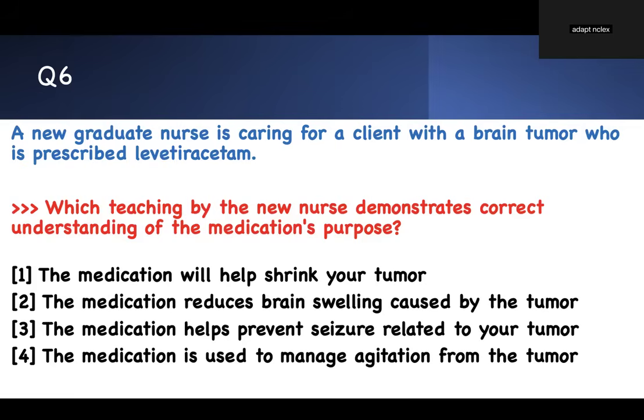I know most of these neuro medications are mostly anti-epileptic. That is the best guess, except for a few, maybe Alzheimer's or Parkinson's, but most of them are anti-epileptic. That's what they're going to ask you. If it comes to the shelf exam and you don't know anything, I would think of it as an anti-epileptic. This is a common anti-epileptic called Keppra. We all know it, but the generic name is Levetiracetam, right? What is the purpose? It's anti-epileptic.